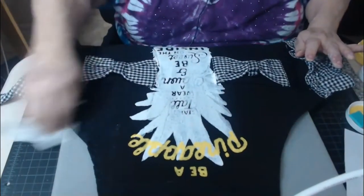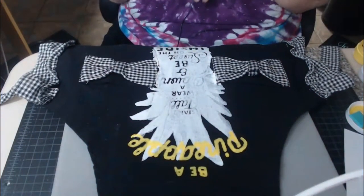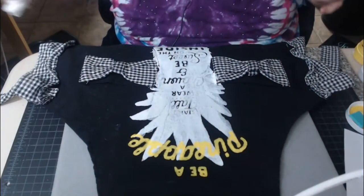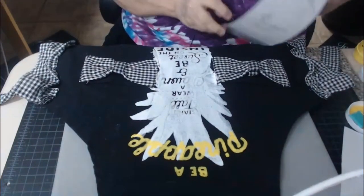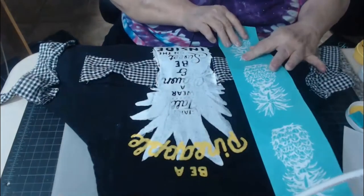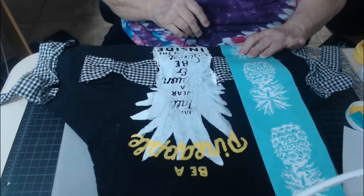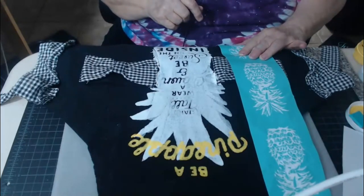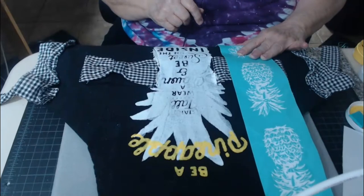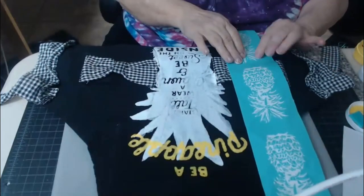I decided to do the pockets, which I might very well do, but I gotta see. These are the pineapples. I do one pineapple. I guess I can put it below. Kinda wish I'd done the bottom in yellow. I don't know. Yeah, I guess I could.